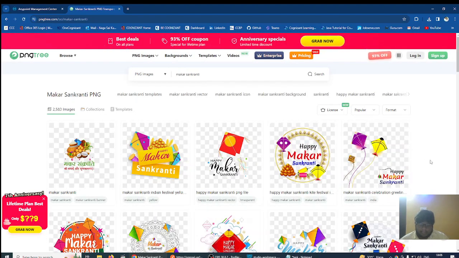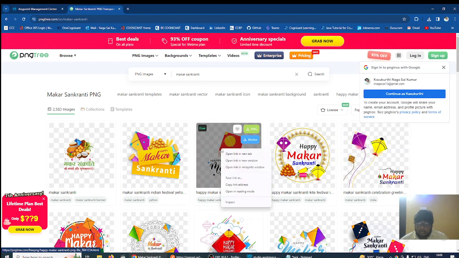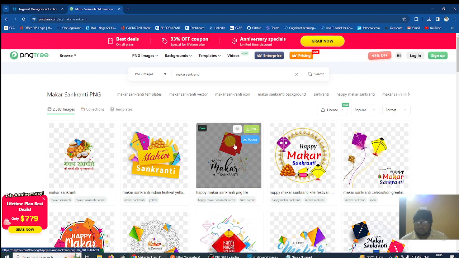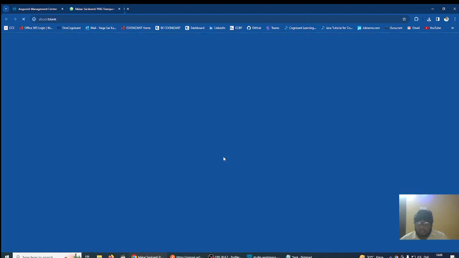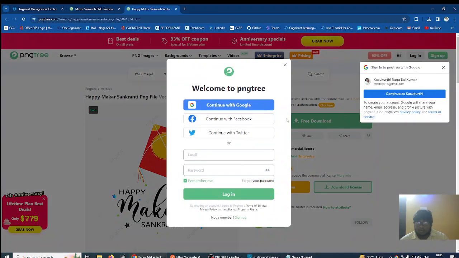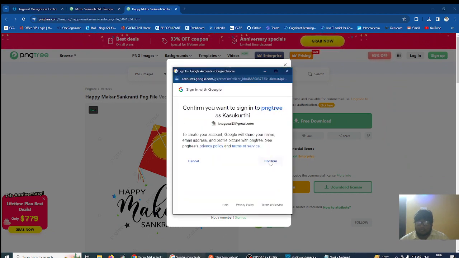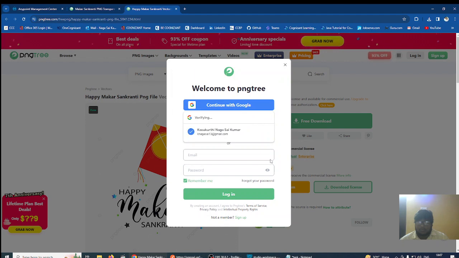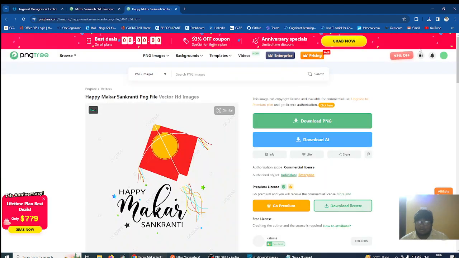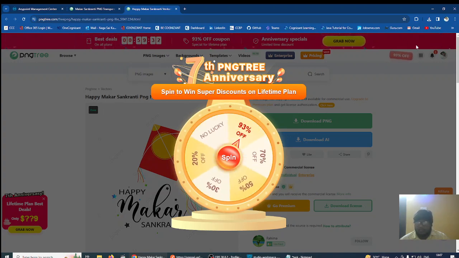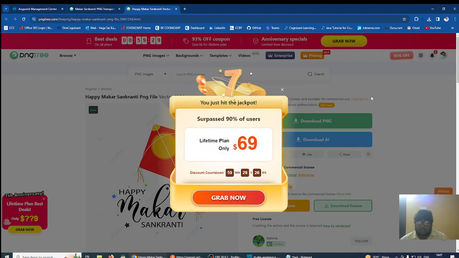Let us go to this website. Yeah, this is PNG, no? It is saying free download. Let us say yes. No, it is not. Use the cross mark for that.